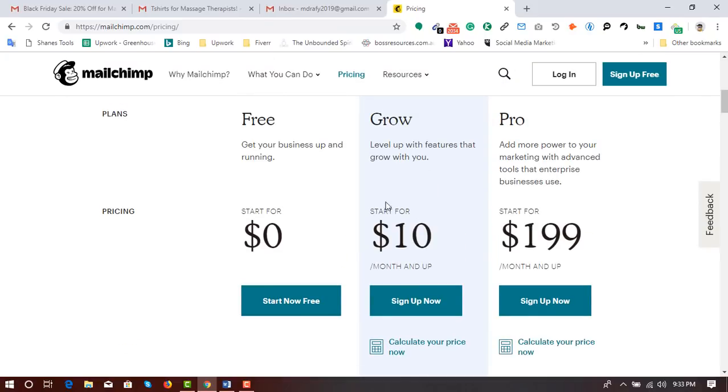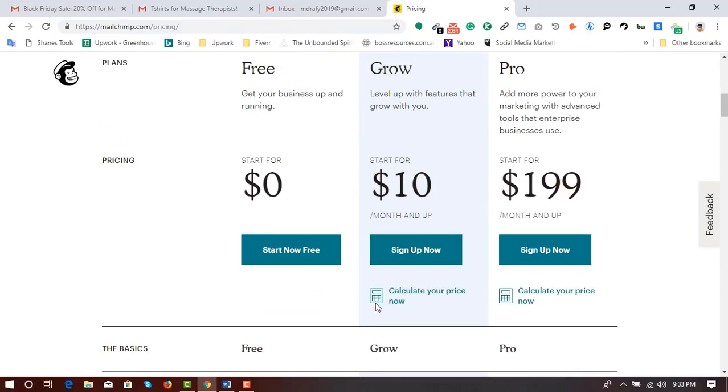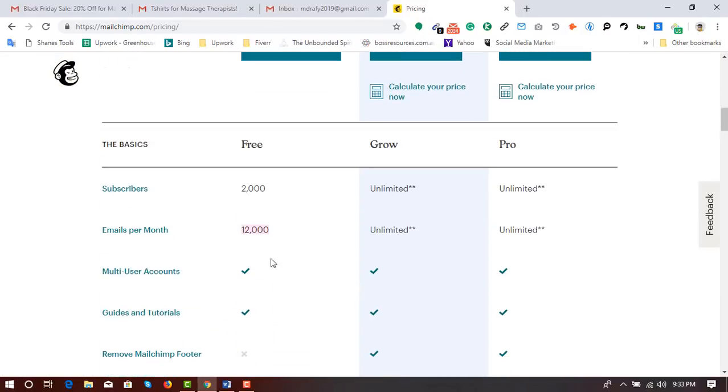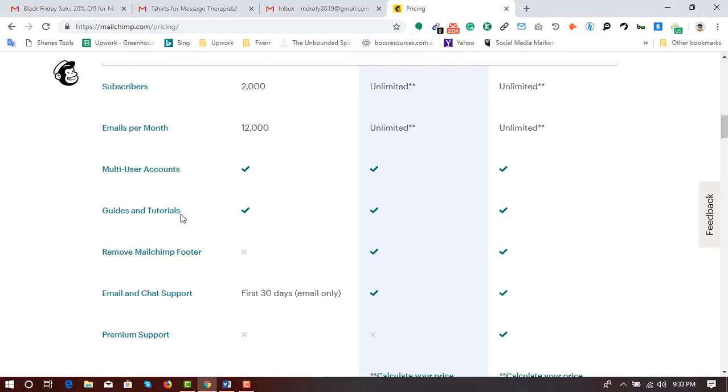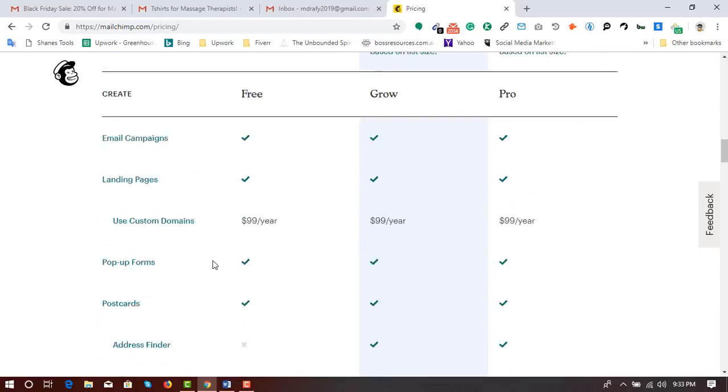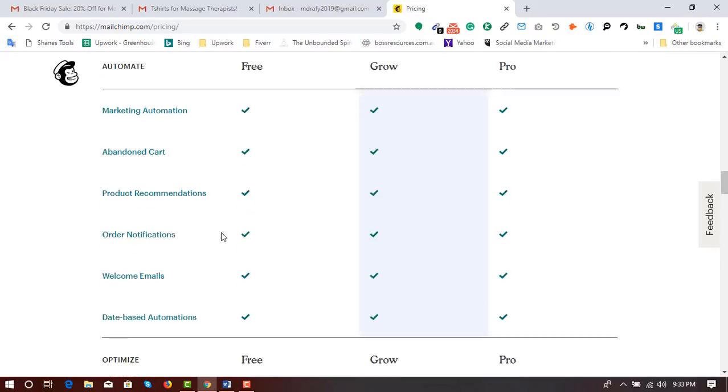Okay, that's a great benefit they're providing us. And their other premium subscription fees are also reasonable. We are not going to talk about the premium subscriptions, but we are going to talk about these parts. You'll be able to add multiple users to your Mailchimp account, and there are free guides and tutorials from Mailchimp to learn about email marketing. And there are many other features, as you can see, available for a free user.